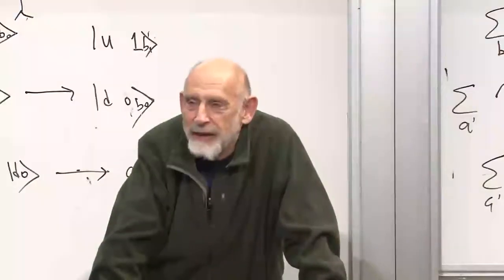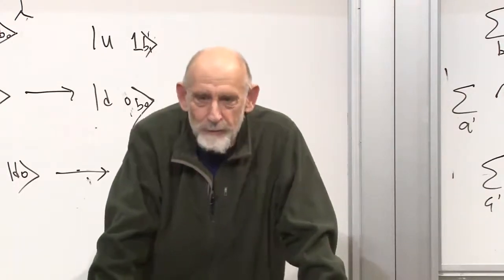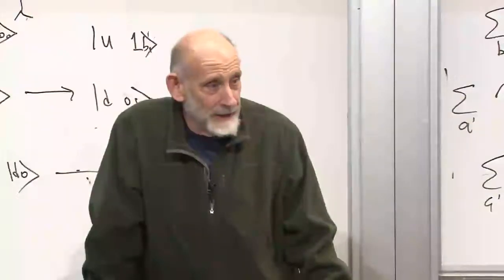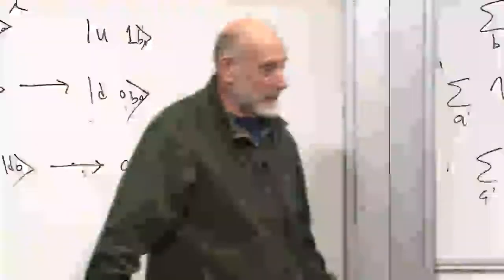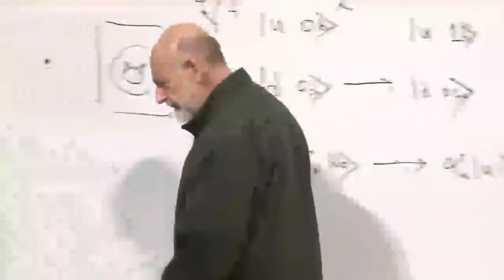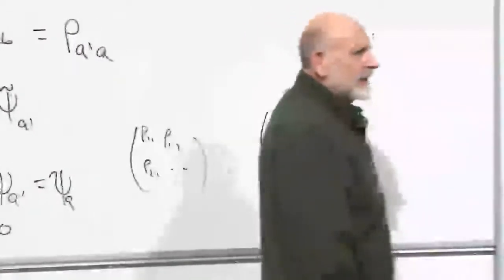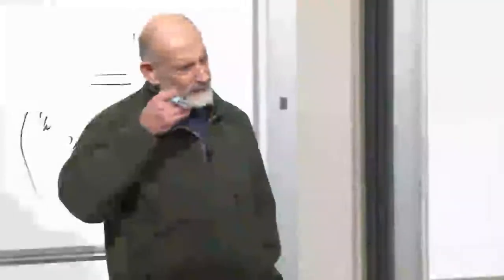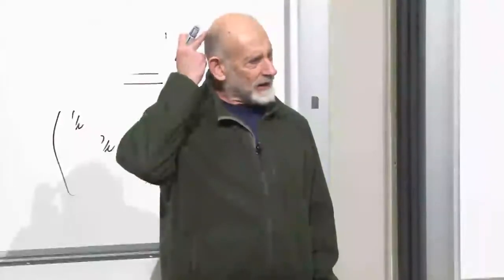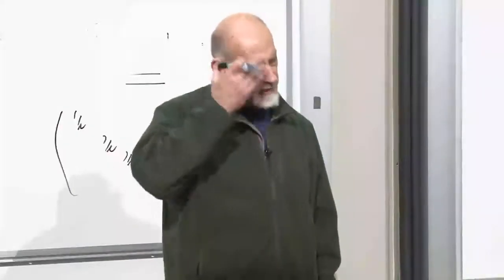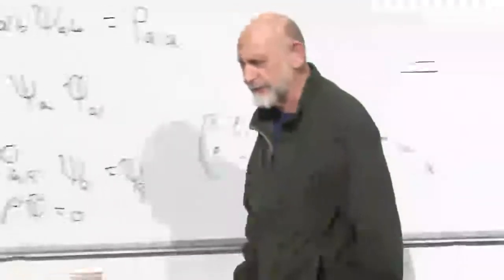Well, there could be several reasons why your eye was no good. First of all, it could be that the interaction with the apparatus was simply too weak, that there wasn't enough oomph in the interaction. It wasn't that your eye was bad, there just wasn't enough coupling between the two systems, and then you only get partial information. Or it could be that your eye is bad because you have cataracts, let's say. In that case, the eye did a measurement. It became entangled with the system completely. It's just that the connection between the stuff in your eye and your brain wasn't good enough to send the signal back to your brain. So the correlation happened, but it was a bit messy.